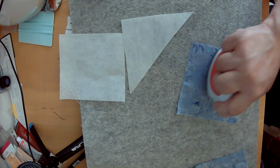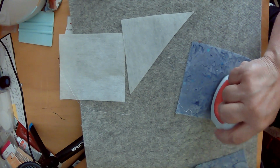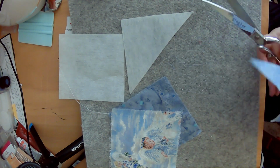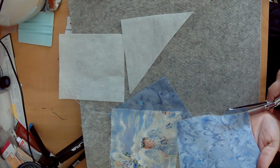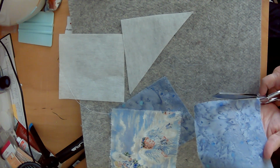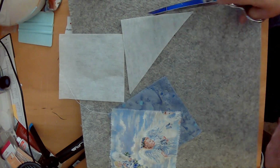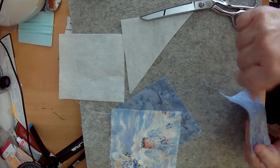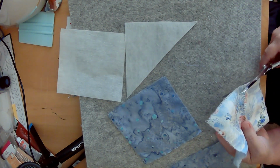Now, I somewhere along the way have lost both my rotary cutters. That's 2. And because of that, I'm going to be tearing until I get a new rotary cutter, because these don't necessarily work really well with the type of squares that I use. I use the plastic squares that you rotary cut around, and when you don't have a rotary cutter, it makes that a wee bit more challenging. So right now we're just cutting off these strings.